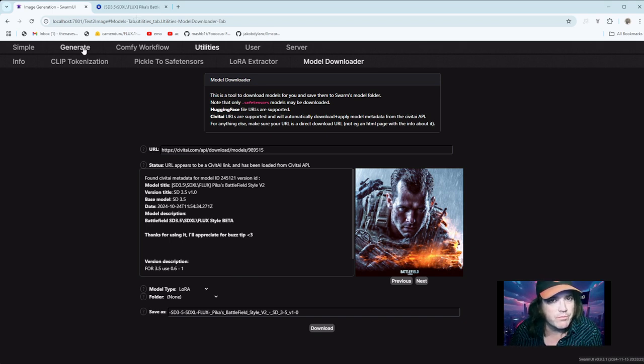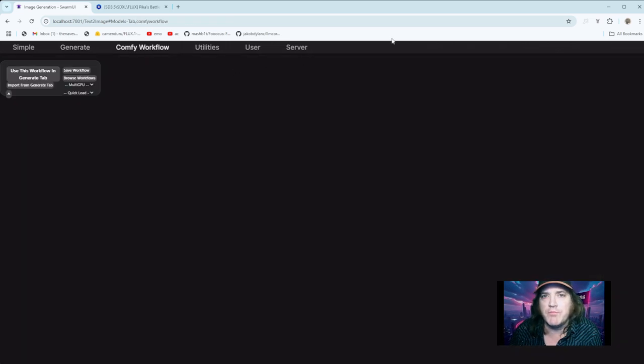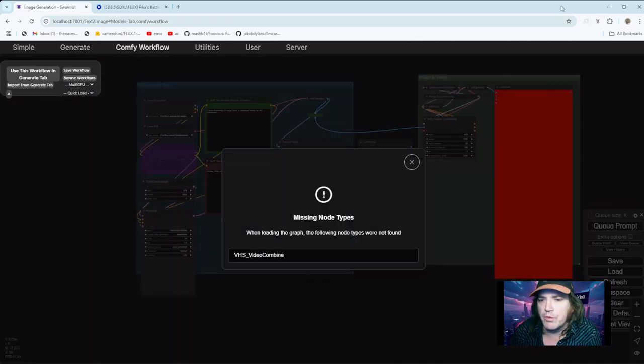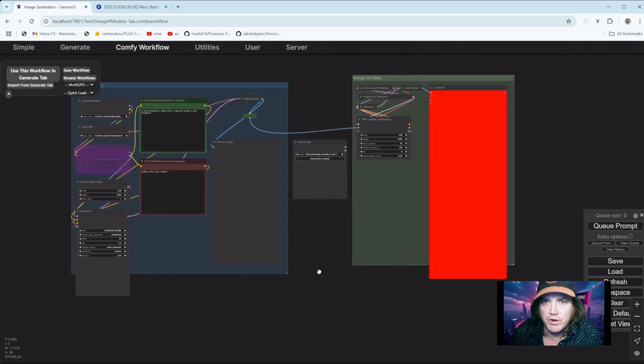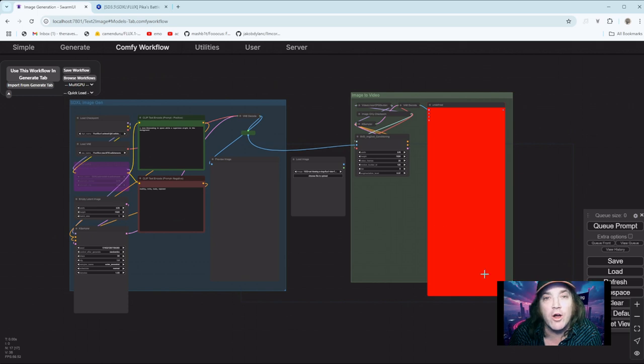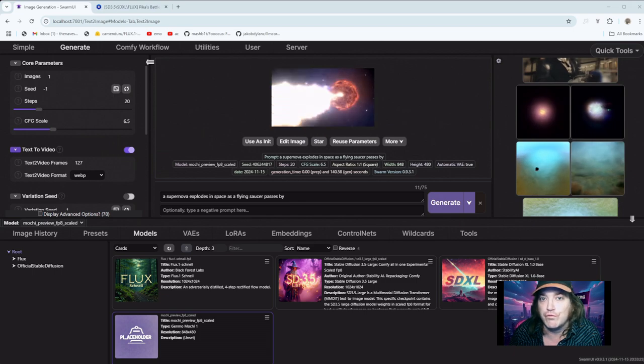Okay, so in the next video, we're going to work a bit with the Comfy workflow. We're going to look a bit more at the video gen pack. You can see that this loaded up a basic workflow, but it's not all installed. That's why we load the video gen pack, and it's going to give you everything you need to start working with AnimateDiff and Stable Video Diffusion. So that will be in our next video.